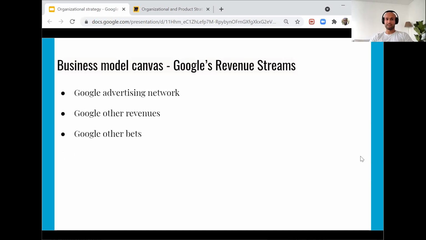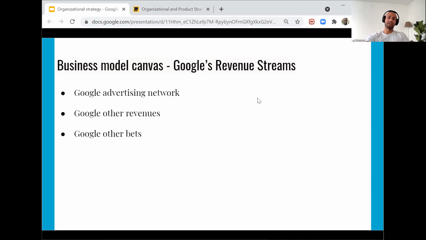In the next section, we have their revenue stream. So this is how the cost structure is, how they spend money. The revenue streams is how they're earning it. So for what value are your customers willing to pay? And how do they pay, right? How would they prefer to pay? How much does every revenue stream contribute to the overall revenue?